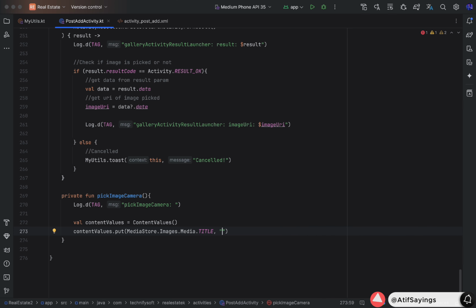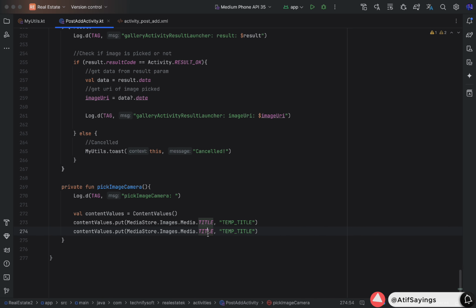And as a second parameter, pass the value of the title. You can type any title for the image. Similarly, we will create the description for the image. Type any description for the image.